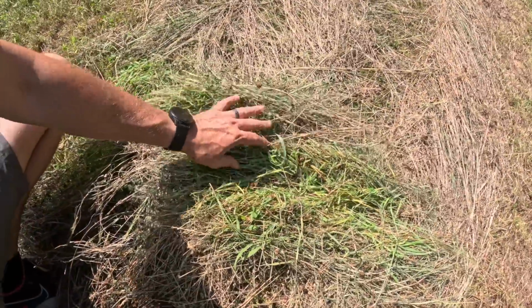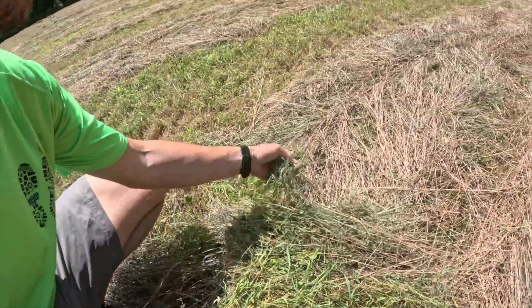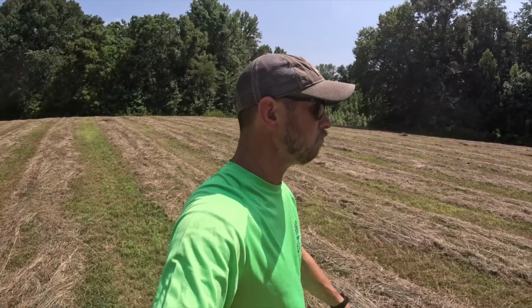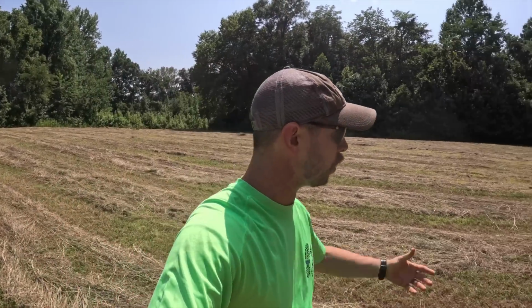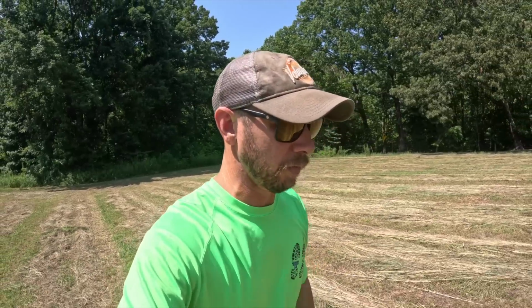Yeah, still real green underneath there. That crabgrass wasn't real tall, but it was pretty thick. We should have a pretty good stand of it for what'll be a third cutting on this after we get this off here. Need to get fertilizer put on it this go around. We didn't fertilize it after the first cutting, but I'm rambling on about that.